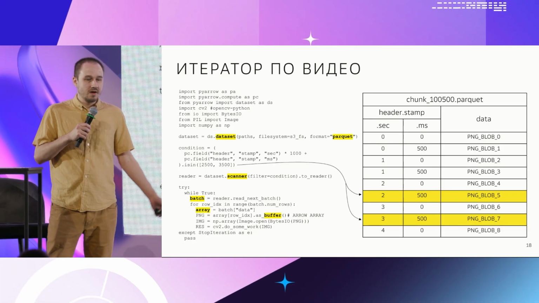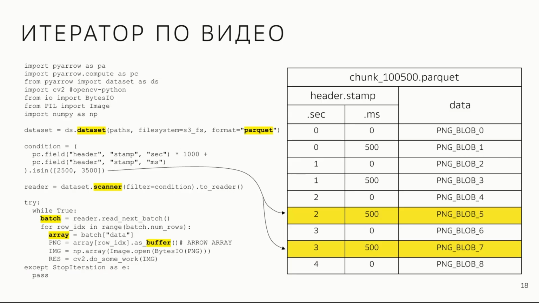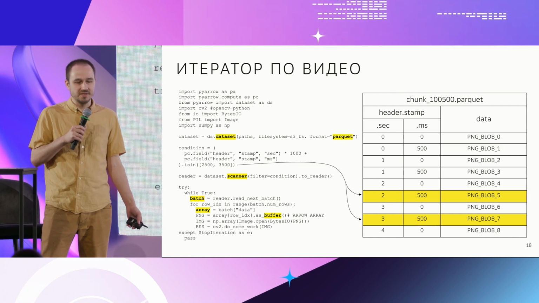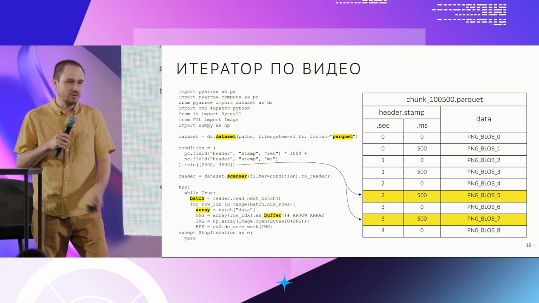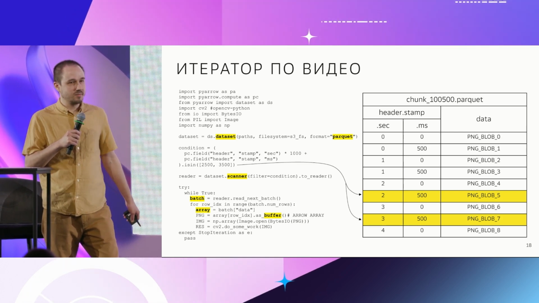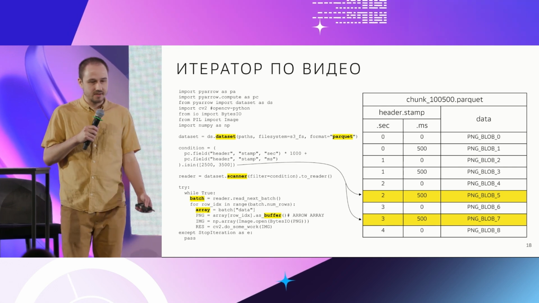So what we have for this is Apache Arrow, the one that I'm going to cover going forward. And very quickly, what are we doing? We created a dataset with Parquet, and we have a certain scanner on it, and we write certain parameters. Then we read batches, and we take one element and we do non-trivial operations. For example, we could do something with OpenCV, and that's what we do for every row. And this is how it works. And we don't read the blobs, and we filter only according to light data.